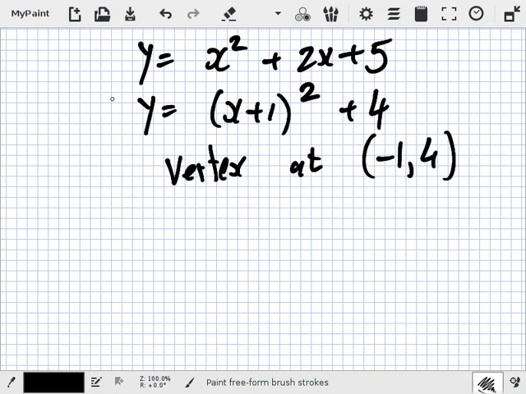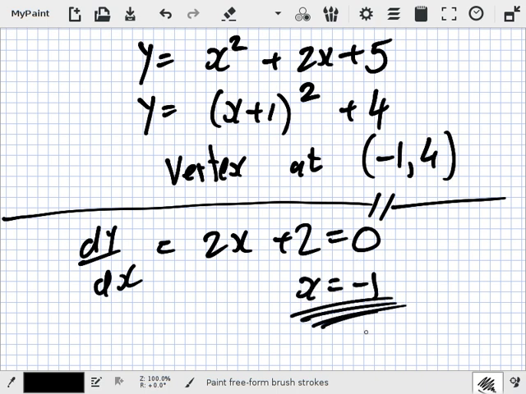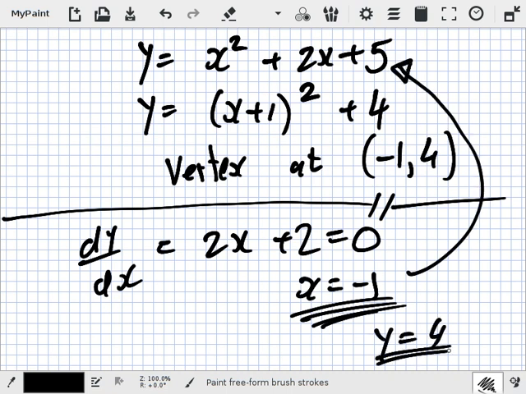Okay, so we could have used the formula we saw earlier, where you calculate the derivative, make the derivative equal to 0, and then this gives us exactly the same value for x. If you sub that in, you'll get y equals 4. So you get the same answer. However, the advantage of using this method is that it works for any problem, whereas completing the square only works for quadratics. Okay, so we'll have a look now at a cubic.